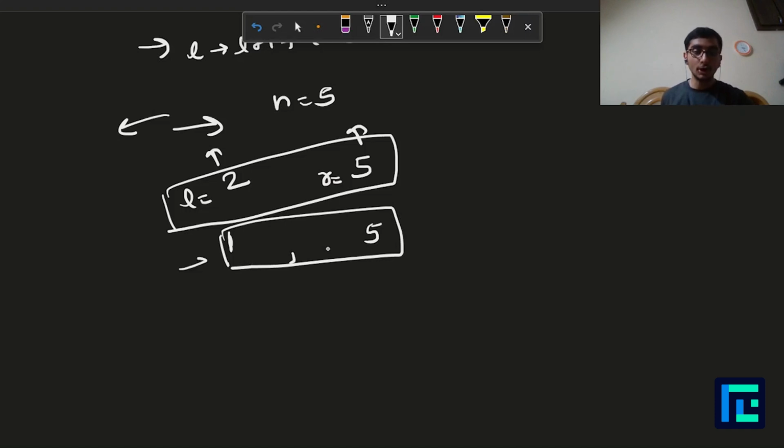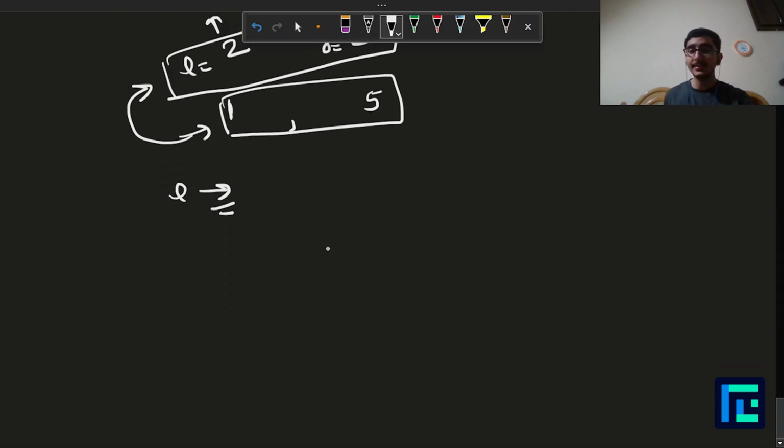Because 1 comma 5 did not give me a good subsegment, that's why I moved to 2 comma 5. So moving back to 1 comma 5 would not make a lot of sense, right? So I would always keep moving forward in the right direction with L.